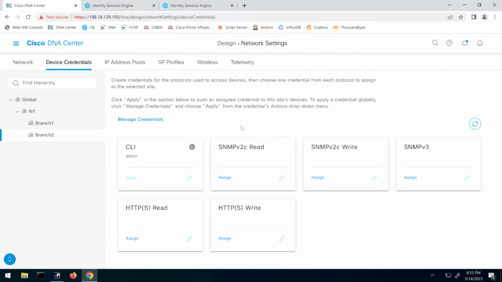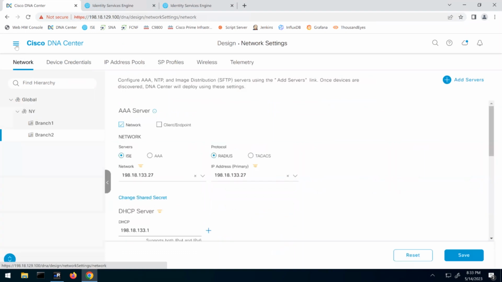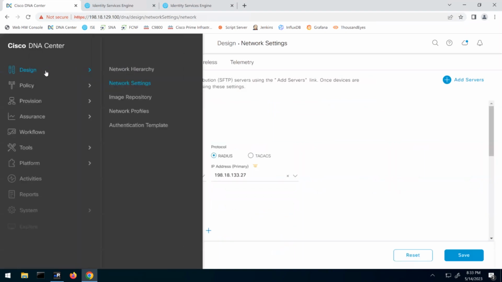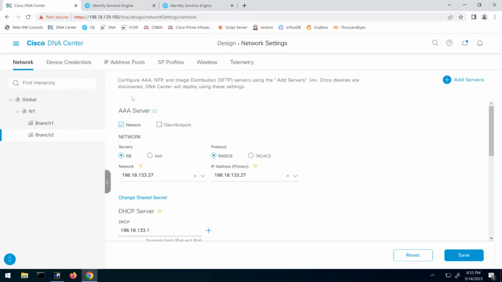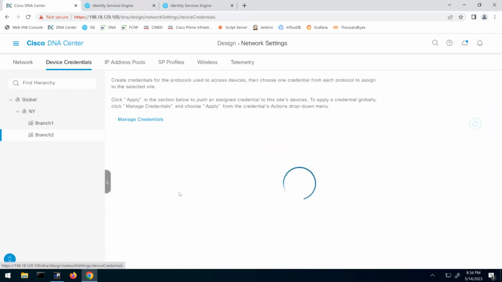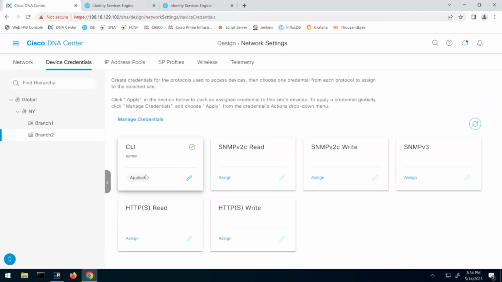So the main agenda here is simple: within the design section, we know about the hierarchy, and now we have created the network settings as well. In network settings, we have done this configuration related to the network, and the device credentials, and you can see it applied to one of the branches, like the SNMP. This configuration we can apply to the site.